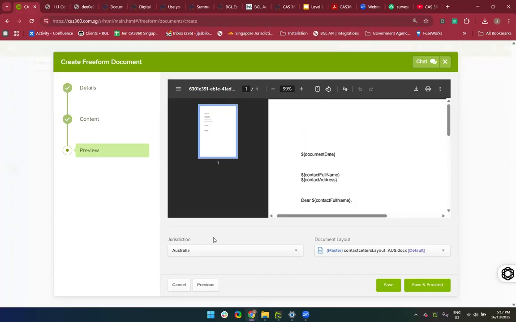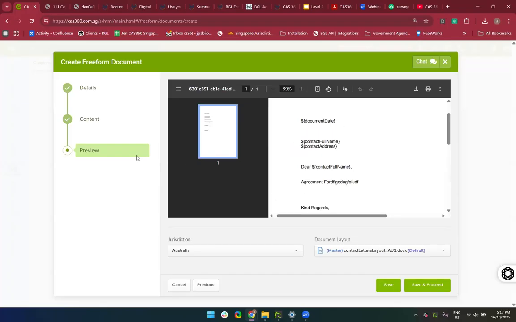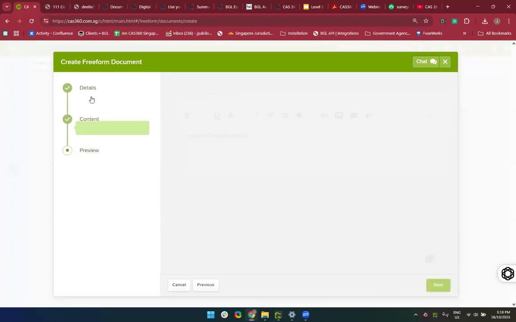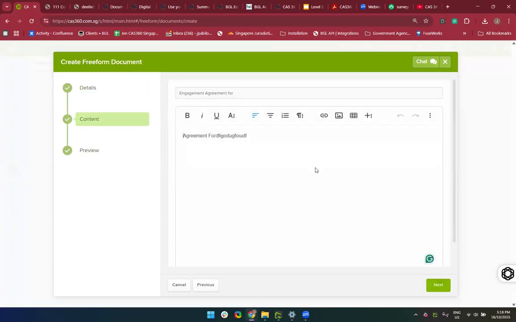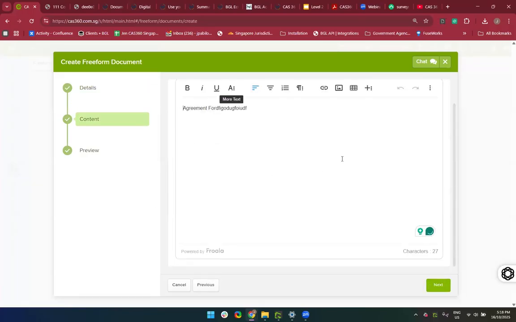Now, if you do not wish to have this format, you have a different format style and you don't want the ones from CAS 360, what you can do is in this section over here, details, you can simply select freeform documents. Selecting freeform documents, you can copy and paste your own formats for the additional headers, additional text.